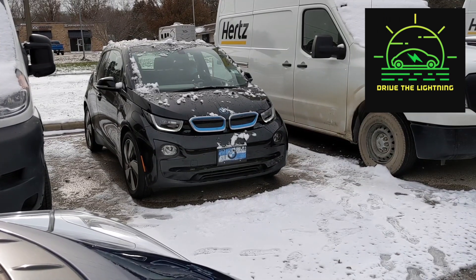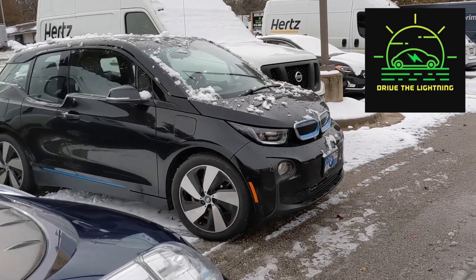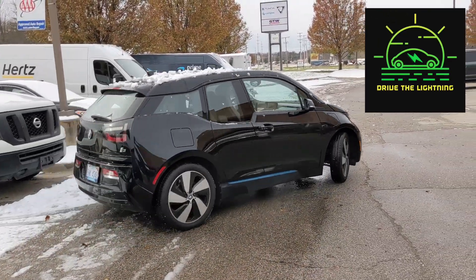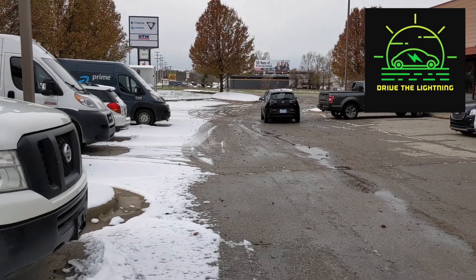There is mom and her BMW i3 — so excited to be leaving the garage today where this car has been getting that auxiliary battery fixed. And that is indeed what the problem was. The 12-volt accessory battery is what caused this car to sit for a few weeks. So that's the good news — she's got it back. She just drove it off the repair shop today after over two weeks of waiting.